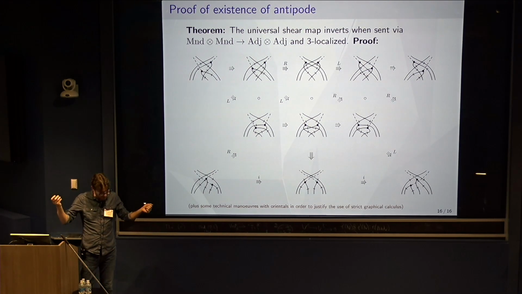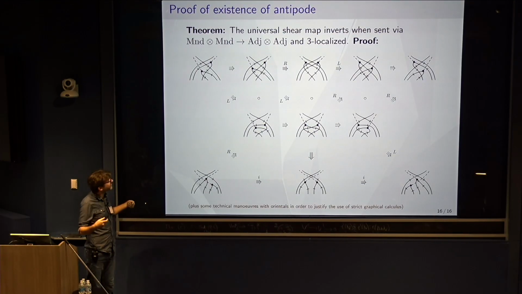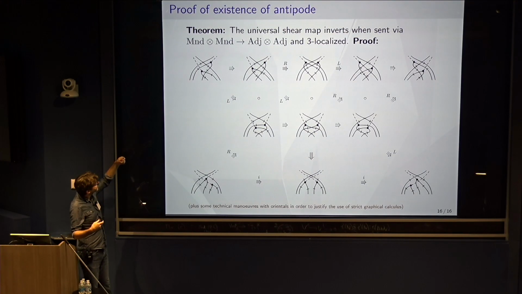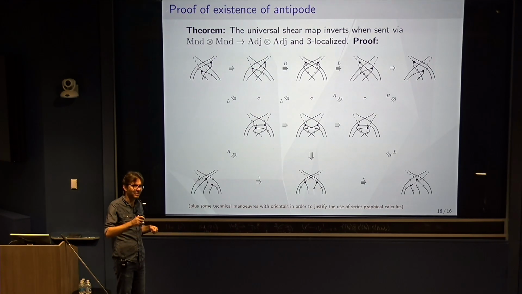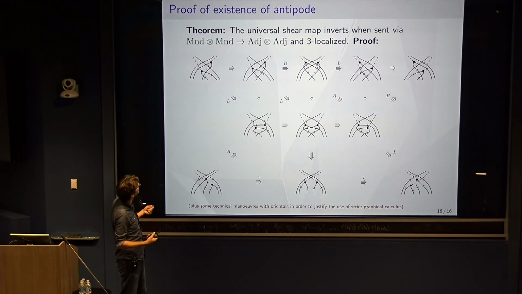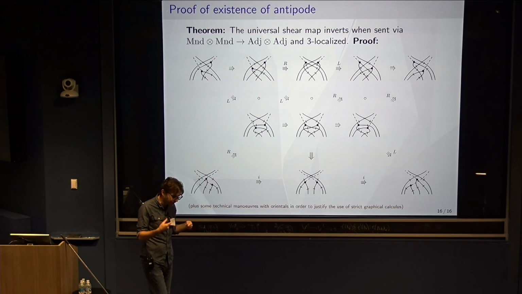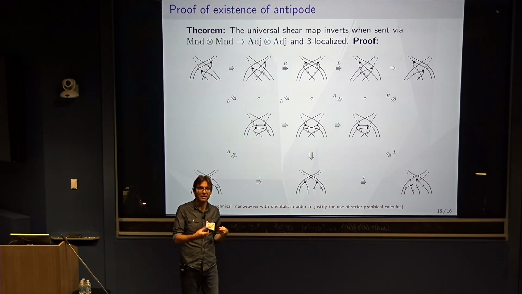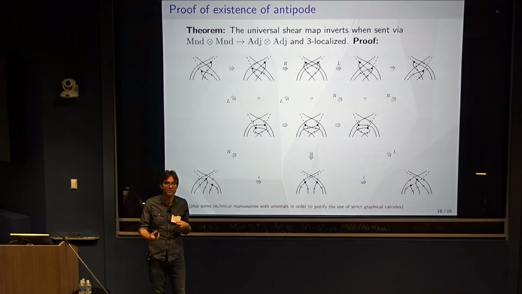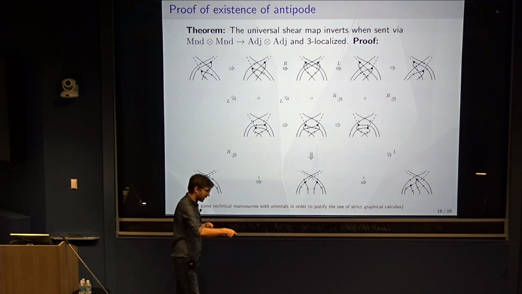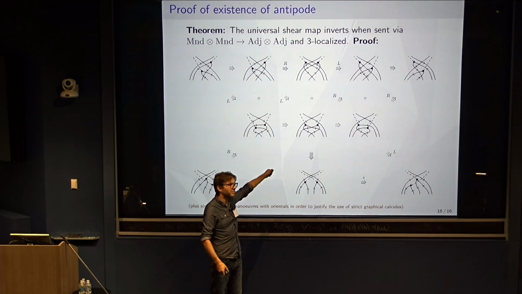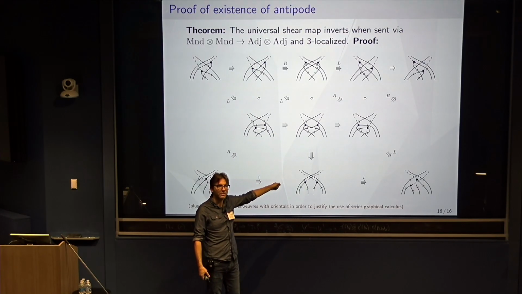Let me also point out one other thing, which is that in everything I said, I didn't actually have to work with actual bialgebras, and so this is true at the level of just tensor products. The side effect of this is that we can get variations on Hopf algebras, so Hopf monads and so on we can recognize. So we now have a general machine that says, here's how to build a Hopf monad, and this same proof tells you that it really has an antipode in the sense of Hopf monads.